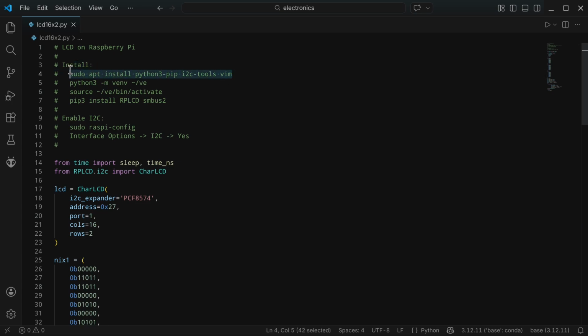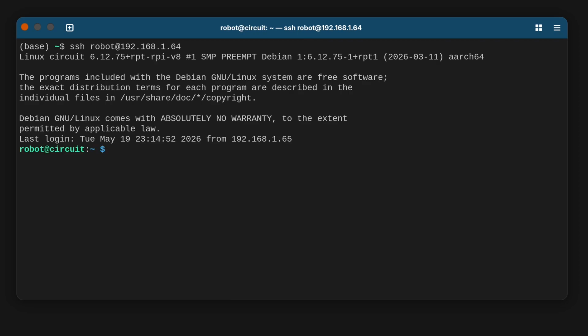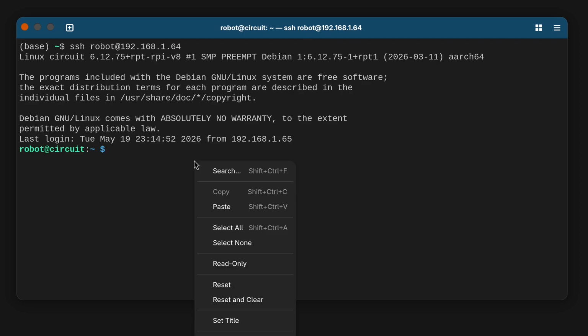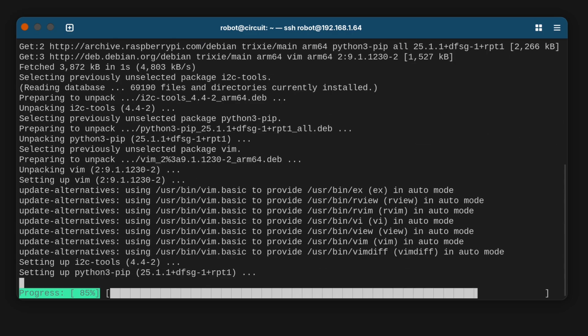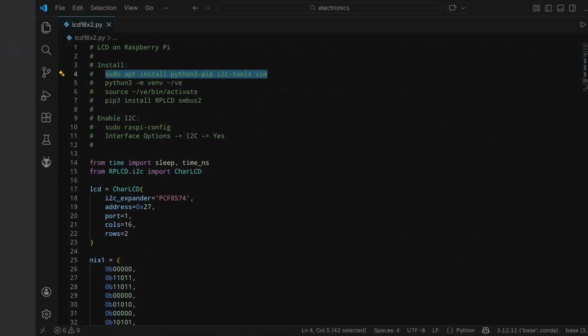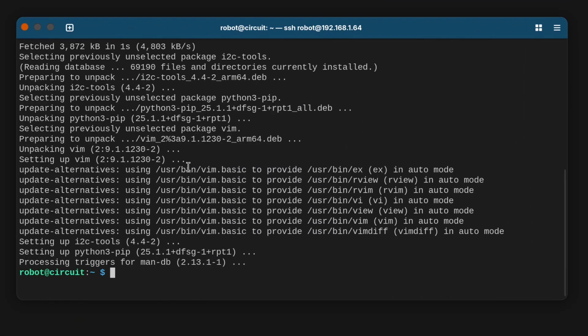But to make this program work on Raspberry Pi, we need to do some configuration and installation of additional packages. So I log into Raspberry Pi and install these packages. Then I need to create this virtual environment.